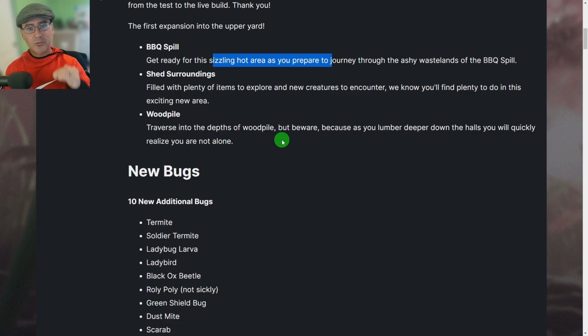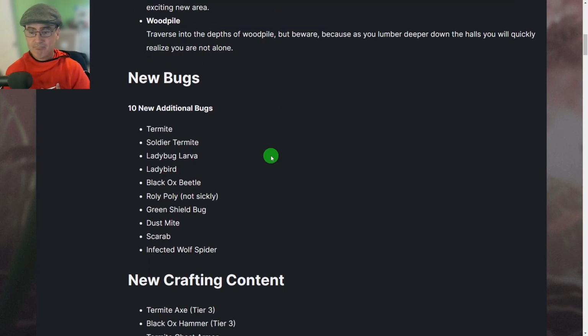And there are multiple levels to this new zone, and I'll let you know right now that the creatures there are very high level, so you're going to want some very good tier 3 gear prior to going in there. My suggestion, I went in with koi armor. I did okay, but I did have my antlion sword and a couple of other tier 3 items going in.